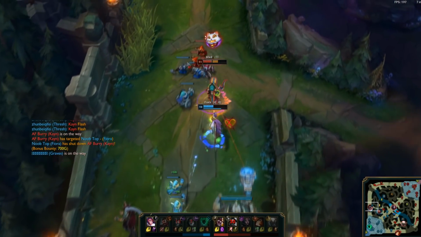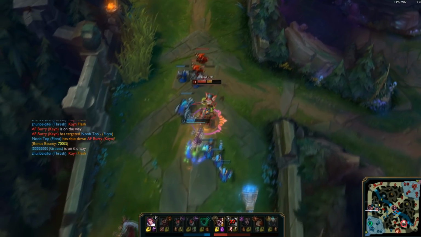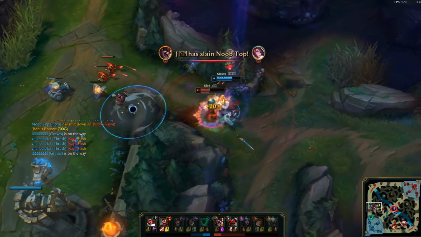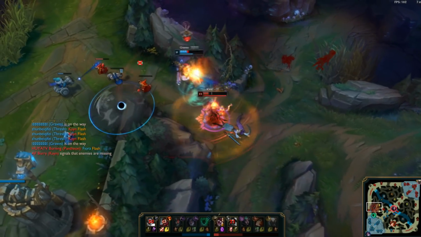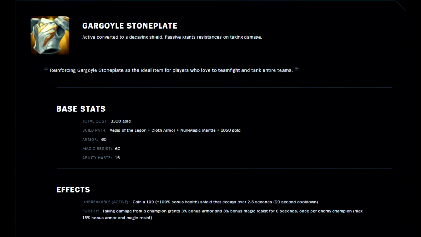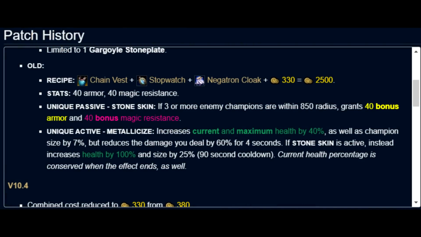But Sunfire Aegis is not the main reason that you should be even trying to play Tank Kled. Because you cannot purchase HP in order to keep Kled alive longer for his dismounted form, the only consistent way to do that is with shielding. Gargoyle's Stoneplate aims to do something similar as it did last season, but it does it in a completely different way. New Stoneplate is actually slightly worse for tanks overall.